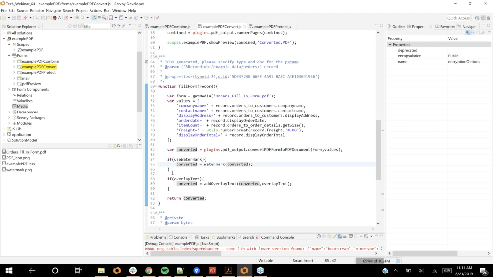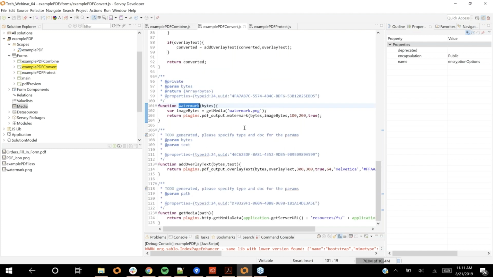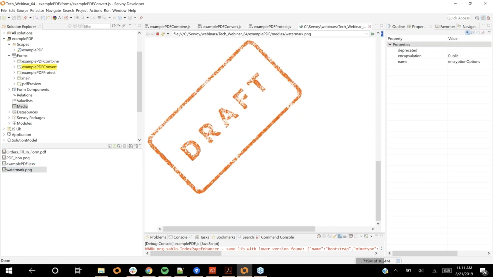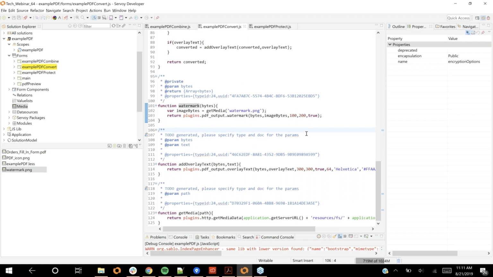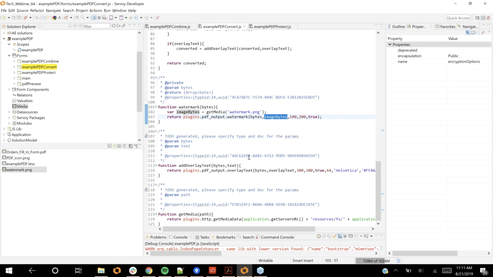Then what I did is I did the options if there was the watermark or the overlay text. So I jump into a submethod here. Again, I had the watermark image already stored here in my project. You could do the same, and you could deploy it this way as well, or you could get it from an external URL. But I just got that image in memory, and there's some options here when you add the watermark about the location, etc. But basically, you just need the document in memory and the image in memory, and then you get returned back the watermarked PDF. It's the same for the overlay.